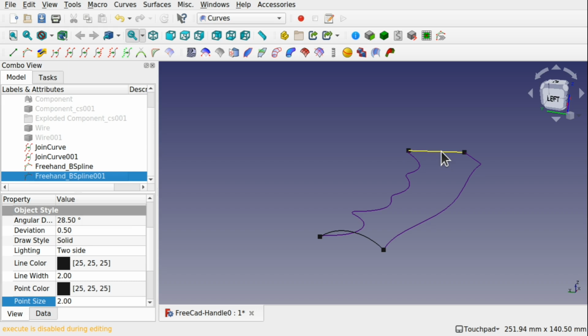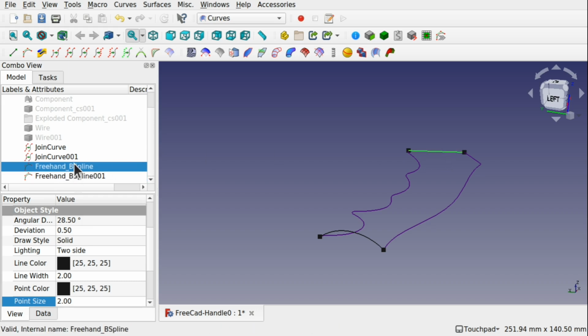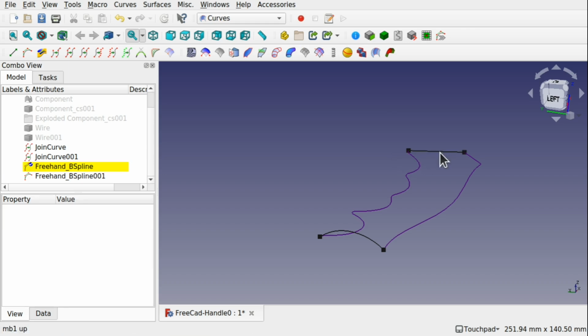So come around to this one here. Make sure we double click to make sure it's in edit mode. Click, hit I, and then we have the insertion point. Click on the insertion point, click Z. You can see we've got a constraint that's come up, and we can move that up and down. And I'm just going to add a curve in there. And again, we can add more if we so desire.